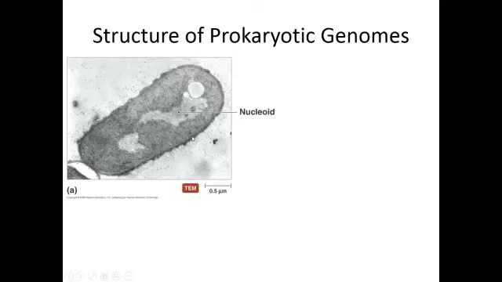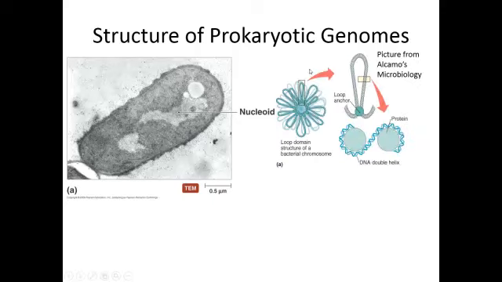So if we take a look at the nucleoid and we take a look at the chromosome, this is what we're going to see in a prokaryote. We would see a central protein scaffolding, and we would see loops of chromatin that are called a loop domain. Well, if we look at a blow-up of this loop, we would see that the DNA is all wound up. And this is what it looks like. We have a protein here that gets wound with the DNA. Now, this protein, don't confuse it with histones. Histones are in eukaryotes. We're going to talk about that next.